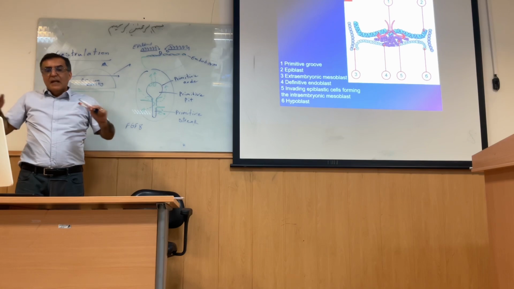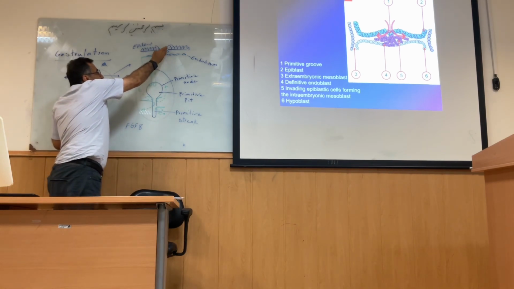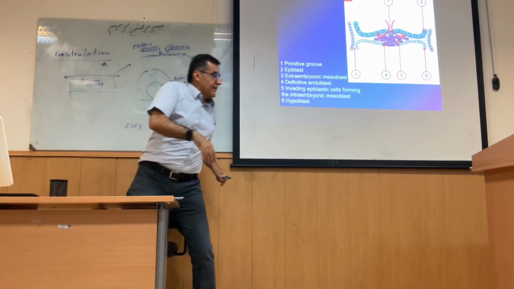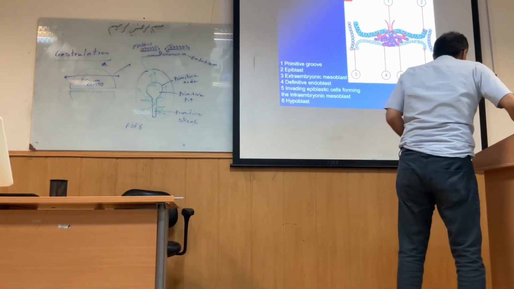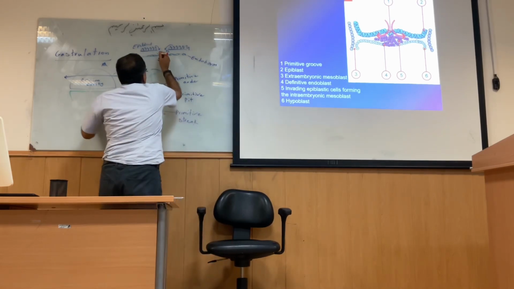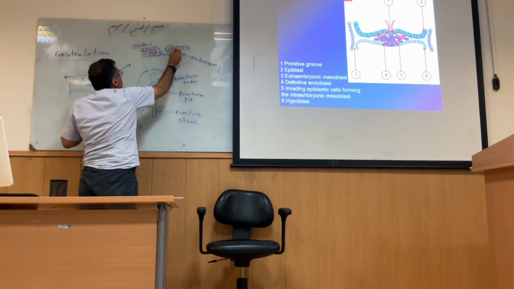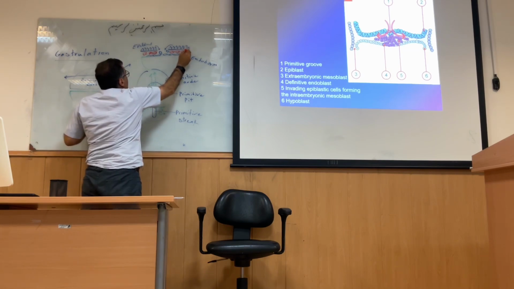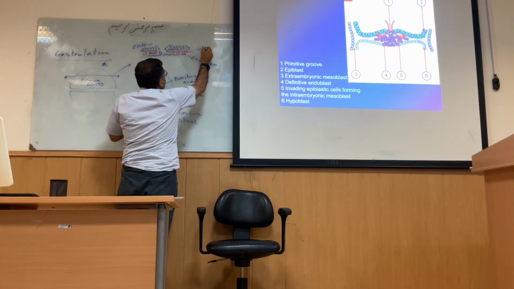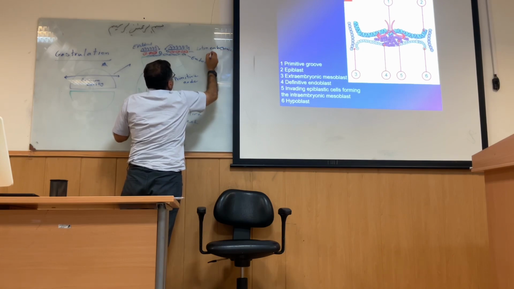Is it clear? When the roof of the yolk sac is finished, completed, the next wave of cells comes in between. It's coming in here. The next cells are coming here, the next wave, and make a new layer here. Its name is embryonic mesoderm.